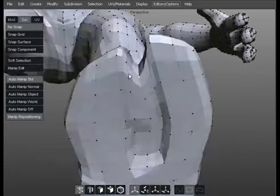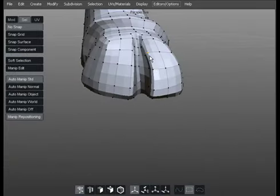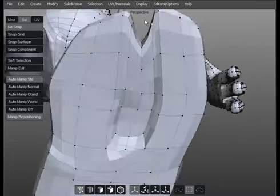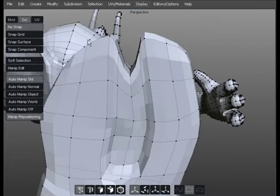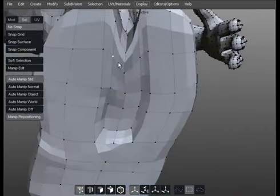So let's just move that in a bit more, keep refining this area here. And then when I close this across now, it won't look quite so bad. Yeah, that's fine. Bring that toe out a little bit. Trying to keep the shape of the hoof intact as possible.